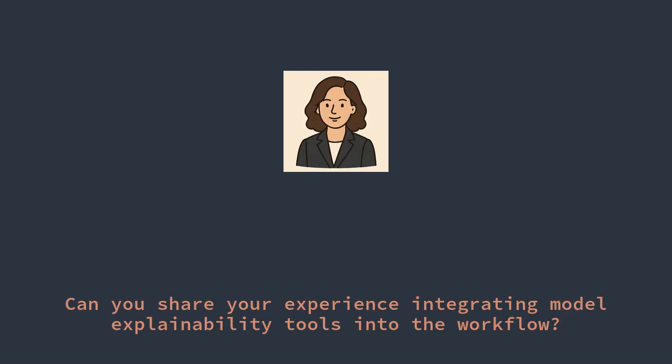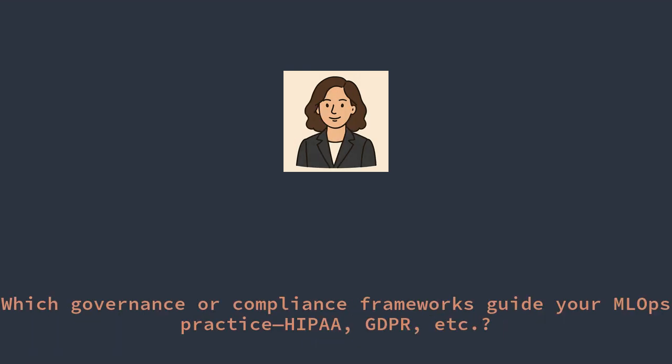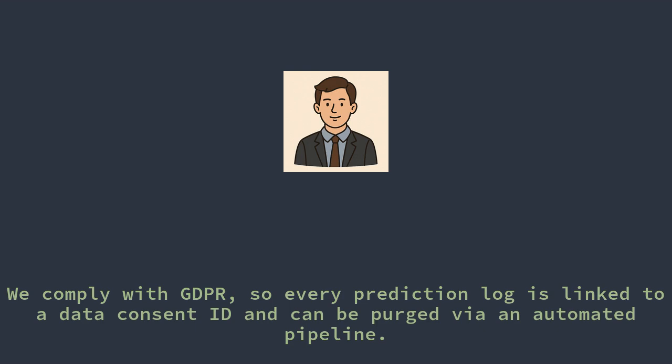Can you share your experience integrating model explainability tools into the workflow? We integrate Captum for PyTorch models and SHAP for tree models. Explanations are stored alongside predictions for audit. Which governance or compliance frameworks guide your MLOps practice? HIPAA, GDPR, etc. We comply with GDPR, so every prediction log is linked to a data consent ID and can be purged via an automated pipeline.